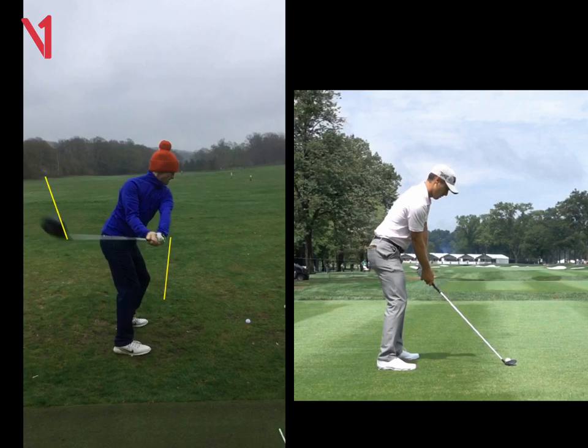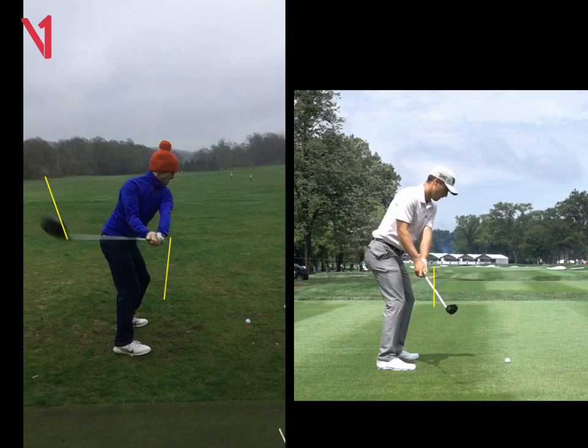If we look at Charlie Howell here as he takes the club away, one, we're going to see his hands are going to move inwards. But that club head is going to stay outside the line. So you can see at that same stage there, very different. Hands have gone in, club head out. He's got the club face still at 45 degrees compared to yours, which has moved open.